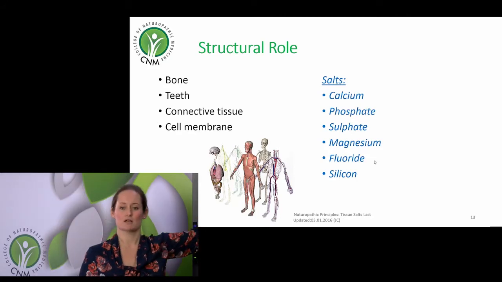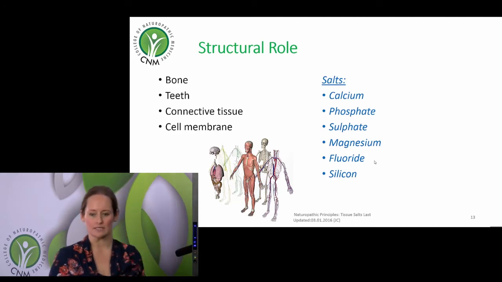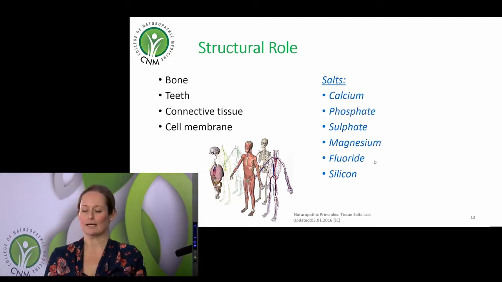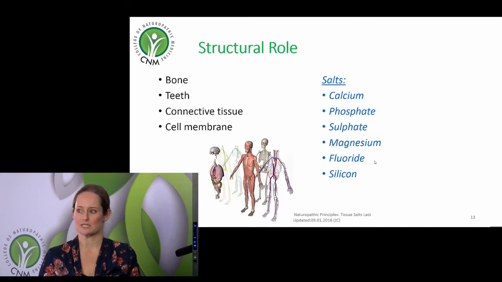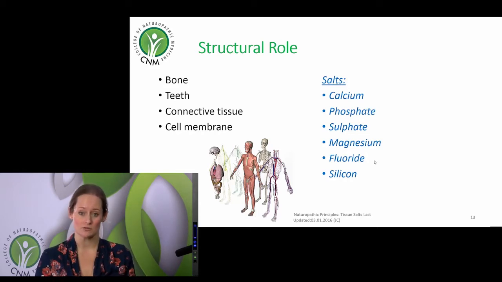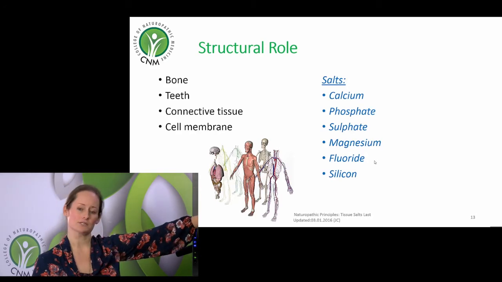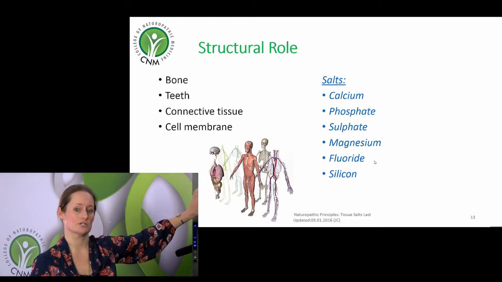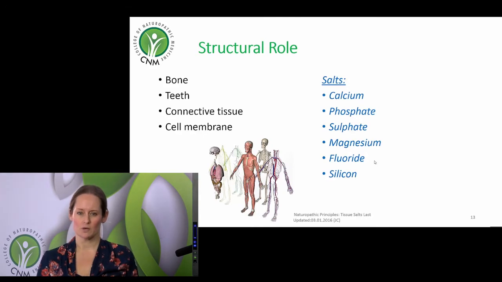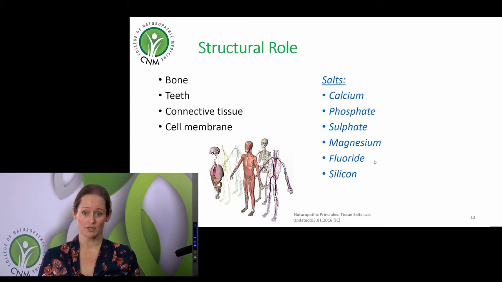We also reflect, from a structural perspective, cell membranes. Remember, every single cell in our body has a cell membrane. So when we are failing to provide nutrients to cells, we want to reflect on, are the cell membranes healthy enough to actually transmit or carry these nutrients or absorb these nutrients? So when we look at the salts that correlate to the structural role of tissue salts, these salts are quite fundamental, quite important when we look at any conditions associated with structure, with connective tissue, with bone.